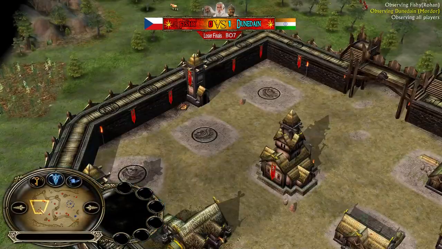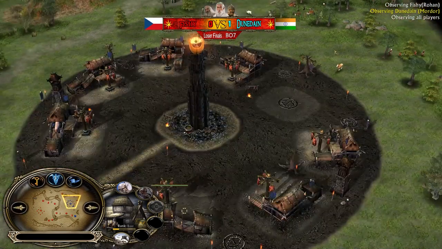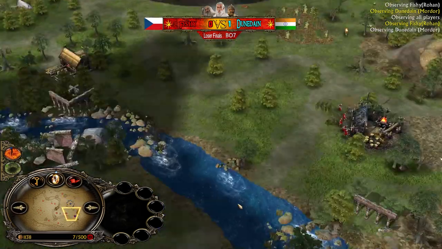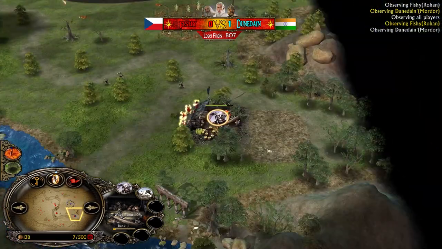And Rohan, I'm telling you, boys, go for the Entmoot. Make one or two Rohirrim to creep the map and just rush Entmoot, legit. Because your Rohirrim are not gonna be able to do too much. There are gonna be trolls very, very soon. So, okay, I wanna see this. Gollum is like 200 IQ because of the new skin, you know?